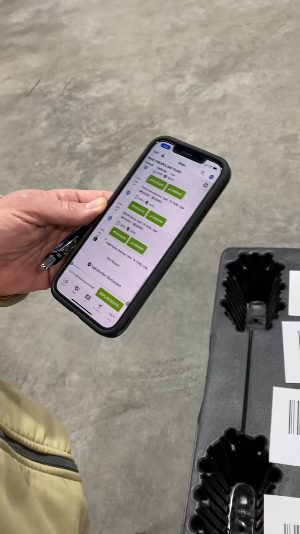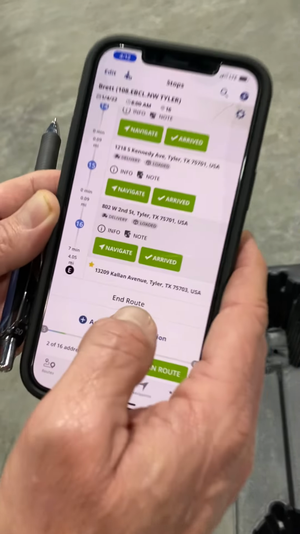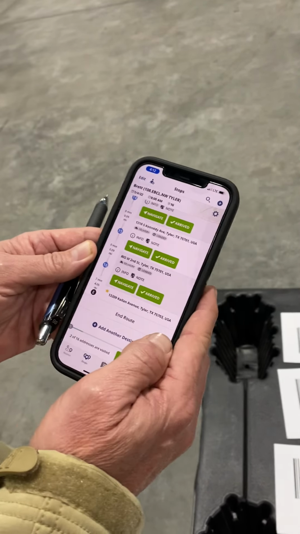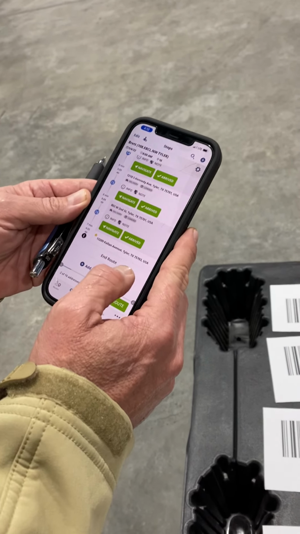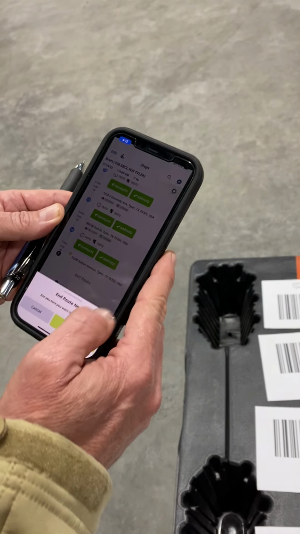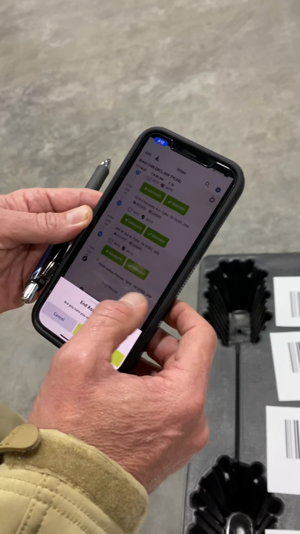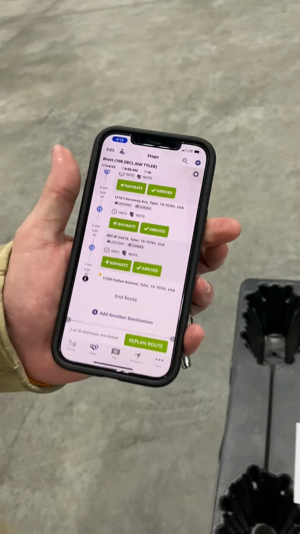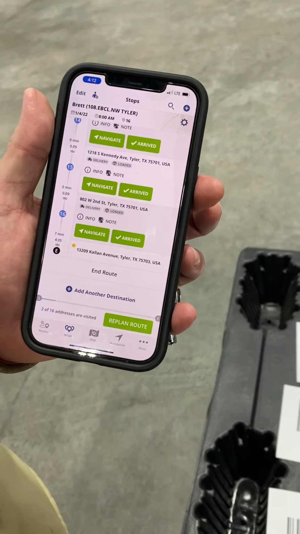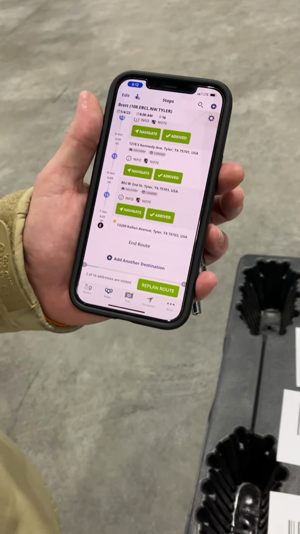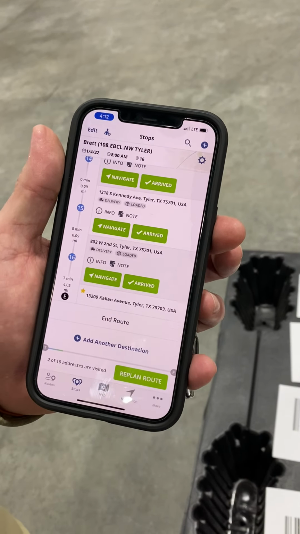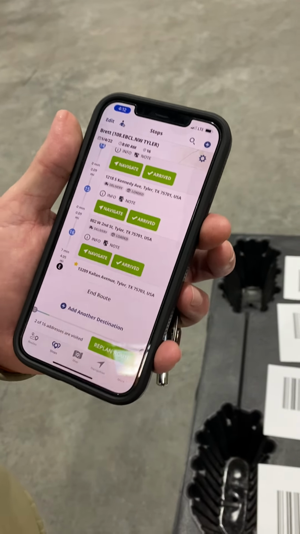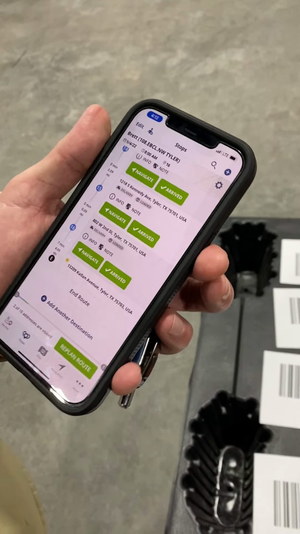What happens when I finish? Do I hit end route? When you finish your last stop, it will automatically ask you if you want to end your route for the day. If you are for sure that everything has been either closed out as failed or done. Before we do that, I'm going to show you how to do a failed code. As long as everything is either failed or done by the end of the day, then everything is notated correctly in the system. Otherwise, we need to make sure that there's no skips. If there are any, we've got to go back and fix those.